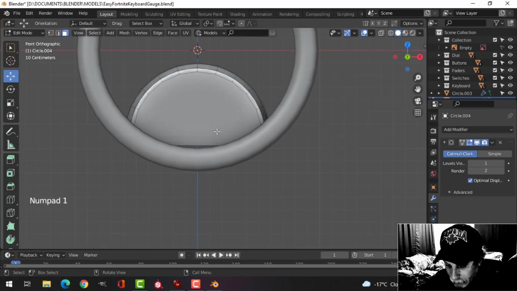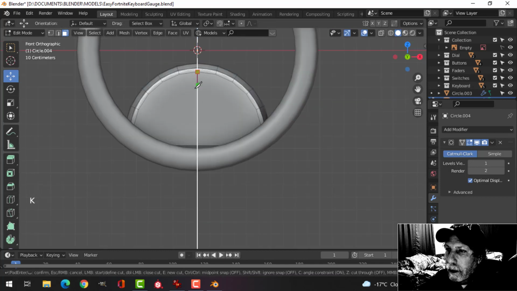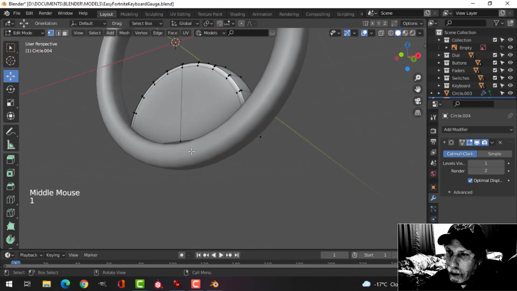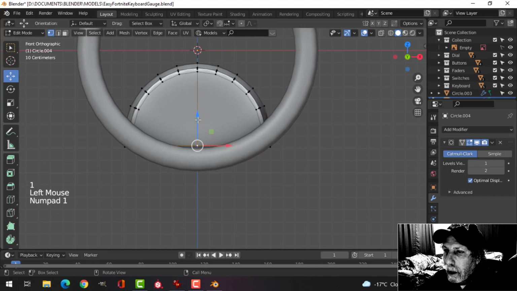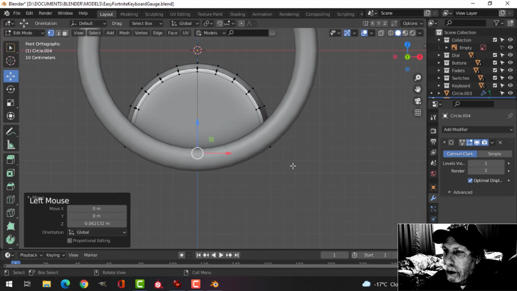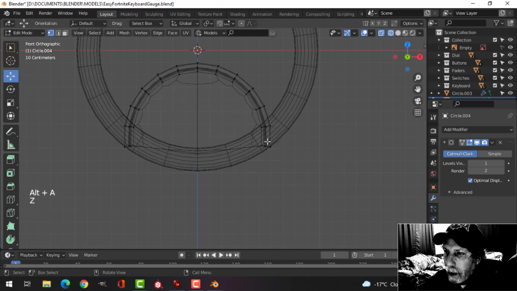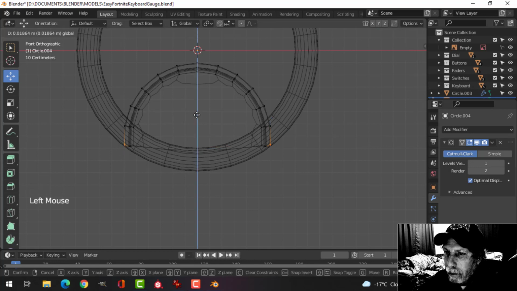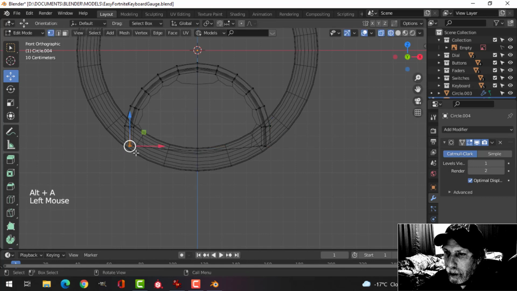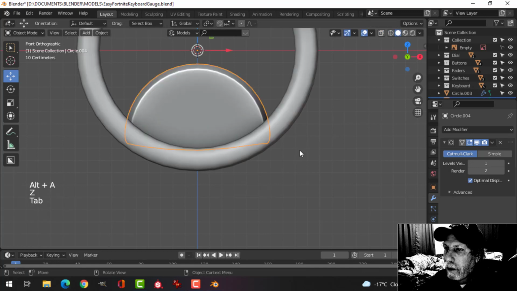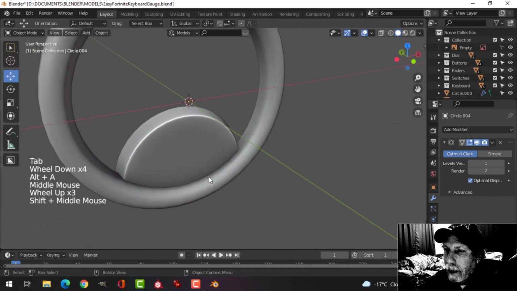What I might do is press K for the knife tool, click, drag down to there, and then select this vertex and pull it down so it's covered. Look from the front. I'm going to go into wireframe and I'm just going to box select these vertices here and just pull them up a little bit. And maybe I'll grab these, just pull them up a little bit. That's just what's all hidden underneath. And I now have that piece there as well.